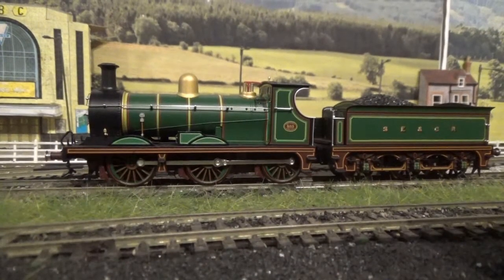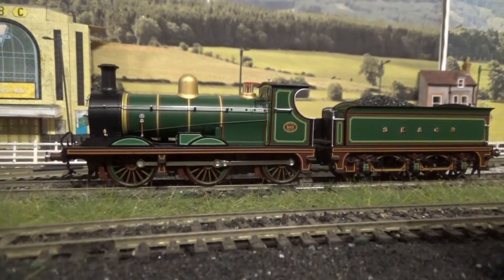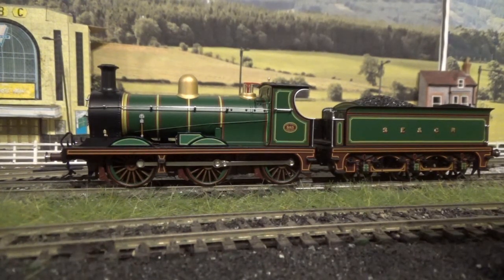So that brings me on to the end of this review of the Bachmann C Class. What I'm going to do now is finish with a few shots of this loco with the Mornsel coaches running around the layout.